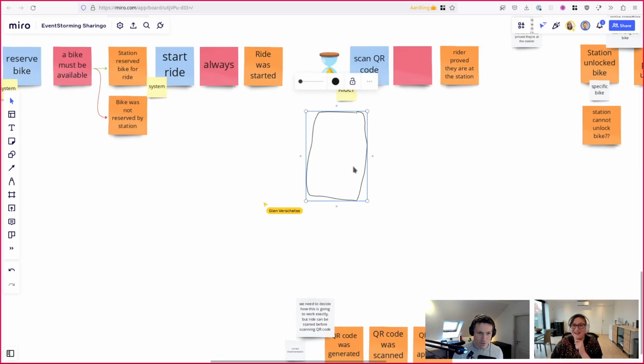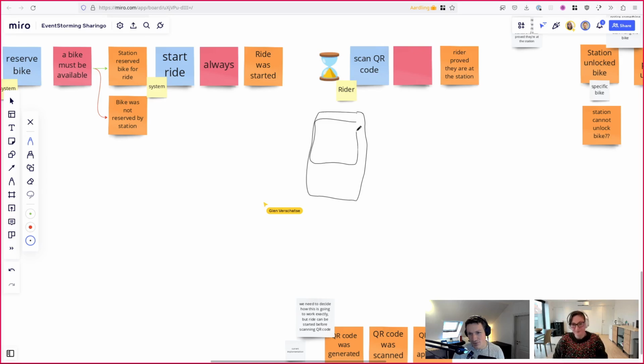But we have their camera view, and we have the QR code here. So they scan it, and it goes immediately through, and then it starts spinning or something, and that is actually this thing, scanning of the QR code.